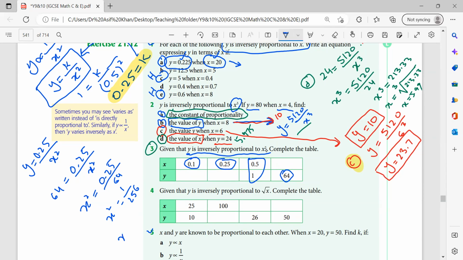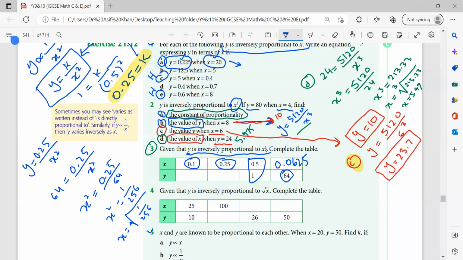Now here you have a square. When you remove the square, the square root will be there. Sir, it is 0.0625. 1 over 256, yes, what will it be? 0.0625. Rehan is saying you can also check this one, everyone. So when you put the value of y as 64, you will find the value of x is 0.0625.